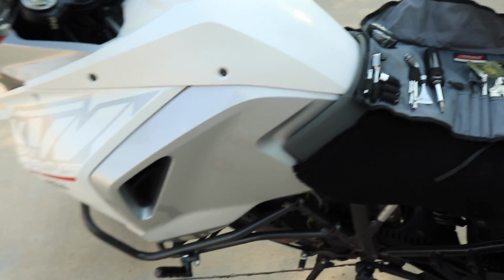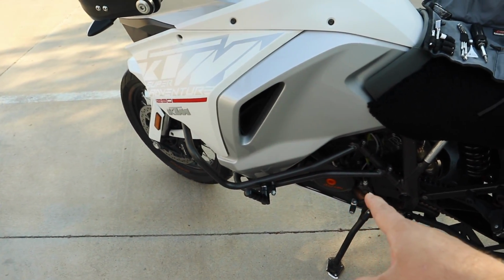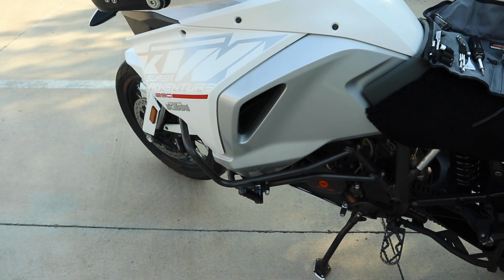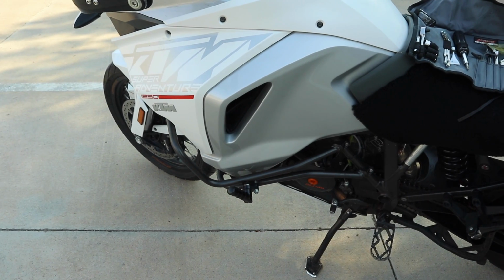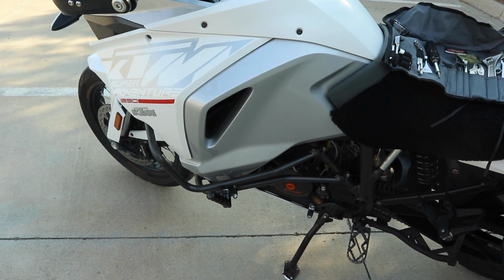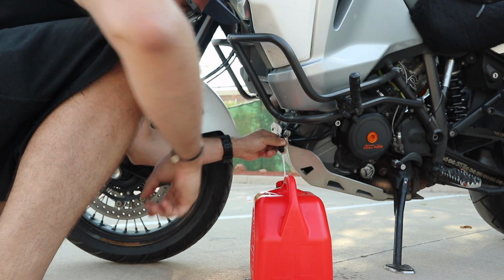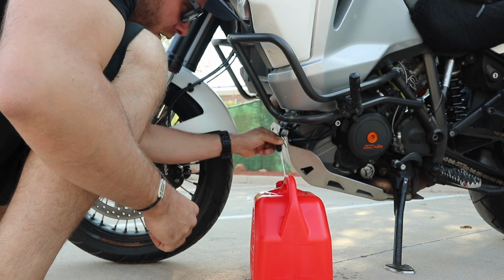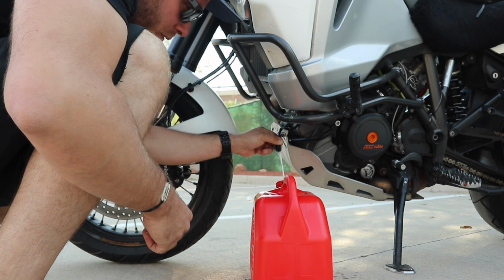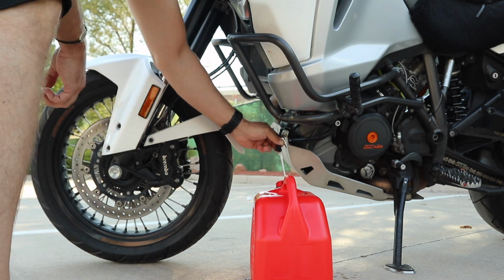So first thing I got to do, I got to pull the left side crash bar off, just a few bolts. And then once that's off, it should allow me to get to the fuel pump and drop it. Also need to loosen up the fuel lines and drain some fuel out of there first though. So I just turned the petcock off on the left-hand side there, and just draining this hose out. Unfortunately, I can only get a 2-gallon can, so it's going to take a little while.